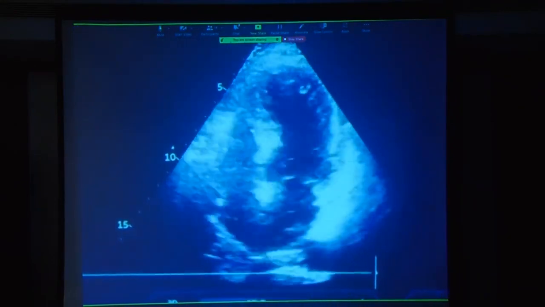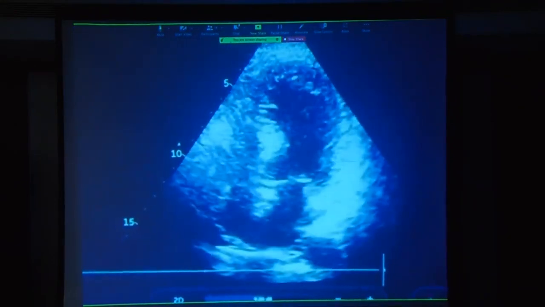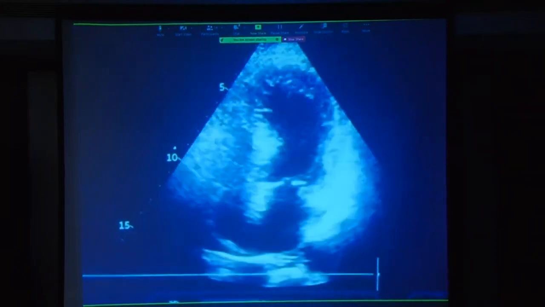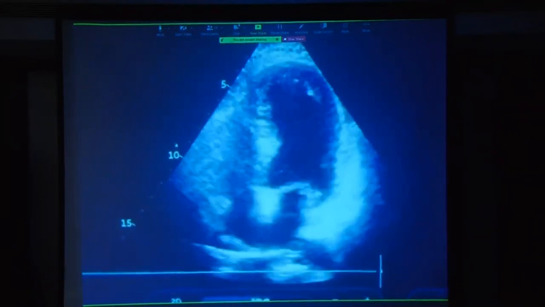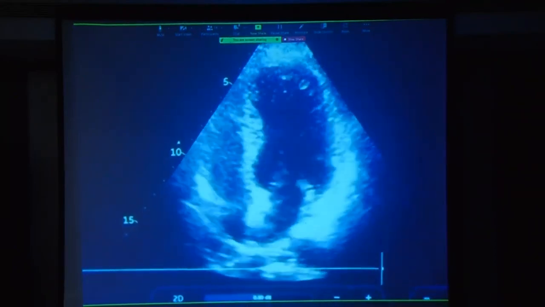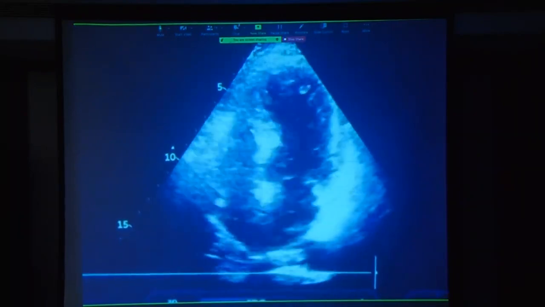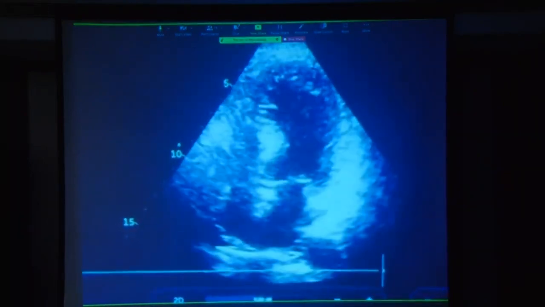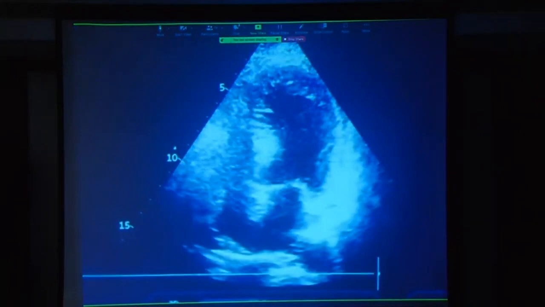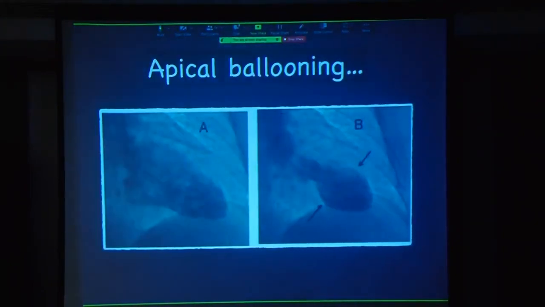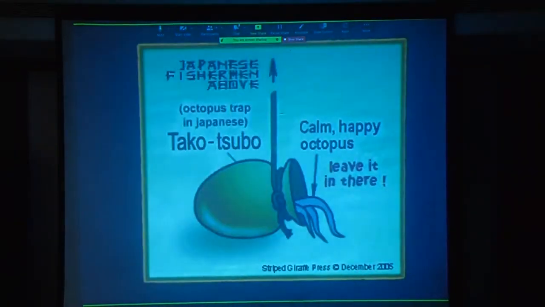So just to highlight the fact that when you have a patient who is admitted in the ICU, if you tend to have chest pain, breathlessness, troponin borderline positive with ECG evidence of myocardial infarction, echocardiogram could make us diagnose that this could be a Takotsubo cardiomyopathy or a stress cardiomyopathy. This is primarily apical ballooning seen in the angiogram. The basal part of the heart is contracting well. This apex, it balloons. That's why you call it a stress cardiomyopathy.